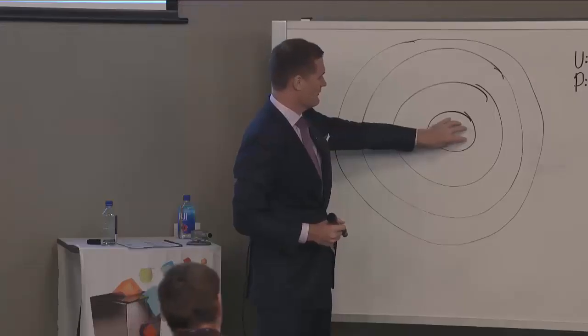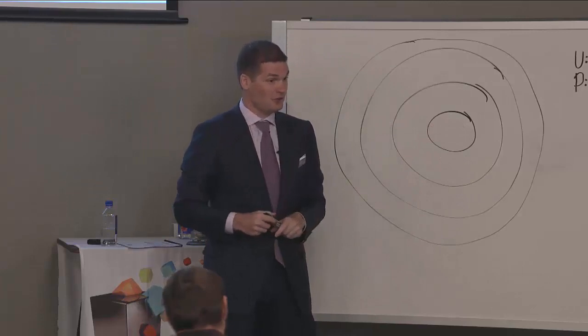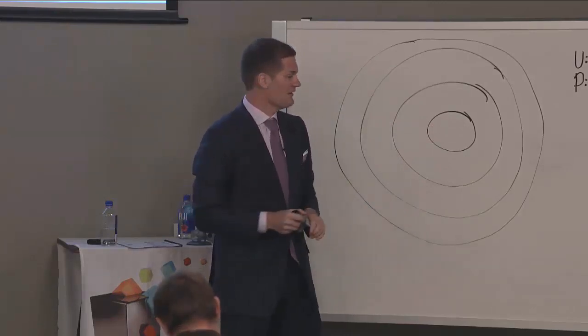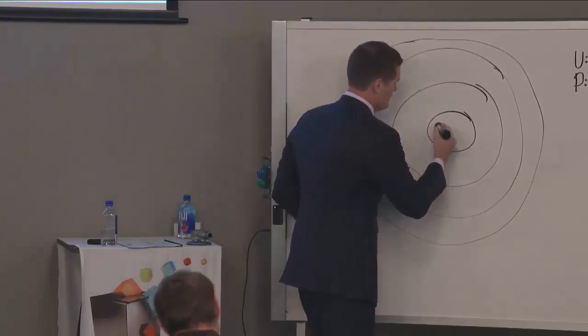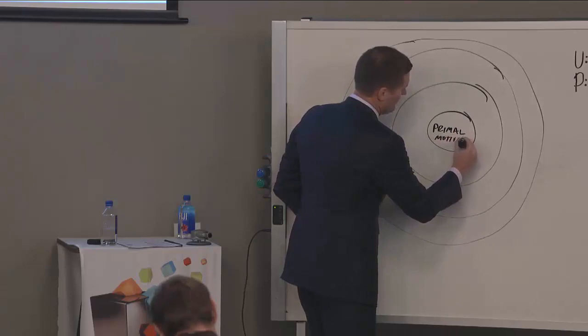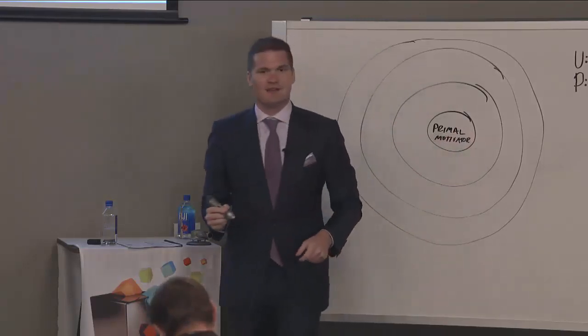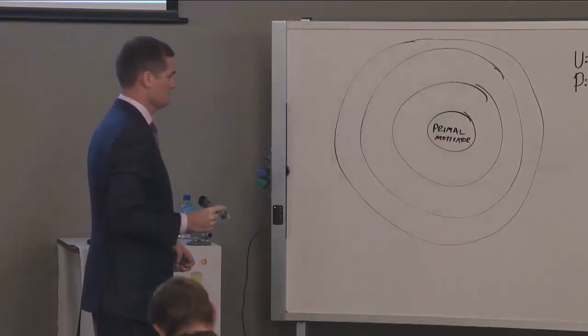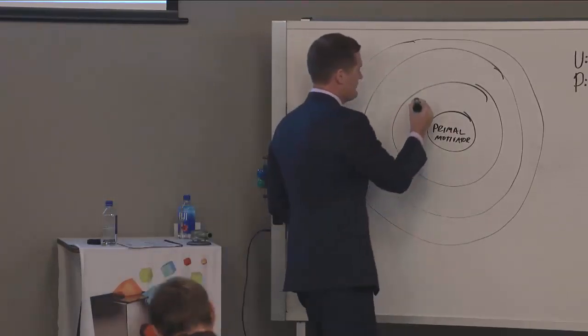But at the center of this is the strongest, clearest appeal, which in this case is, my hands are cold and I want to make them warm. So that's your most, what we'll call, the primal motivator. But if you go to an audience and say, hey, listen, I got these gloves, your hands are cold, why don't you buy them? You probably won't do very well. So then you need the secondary motivator.